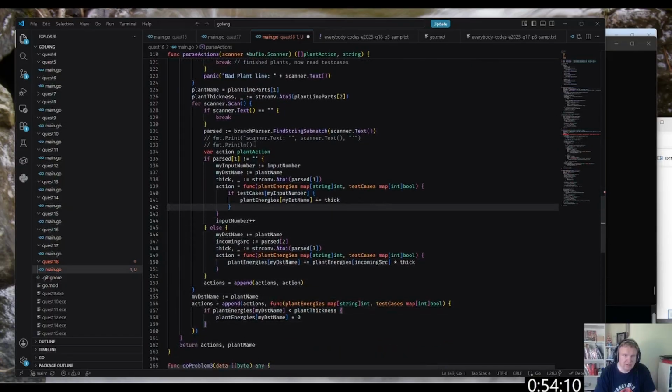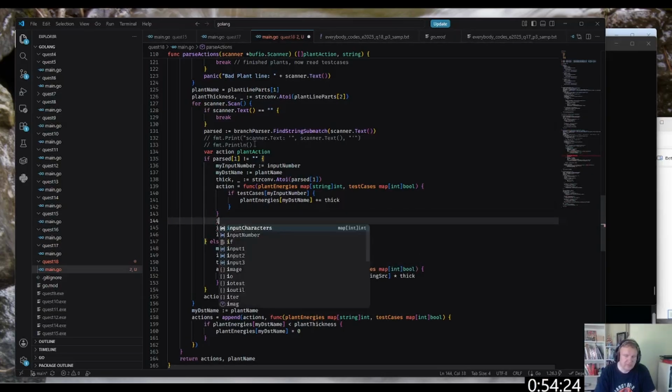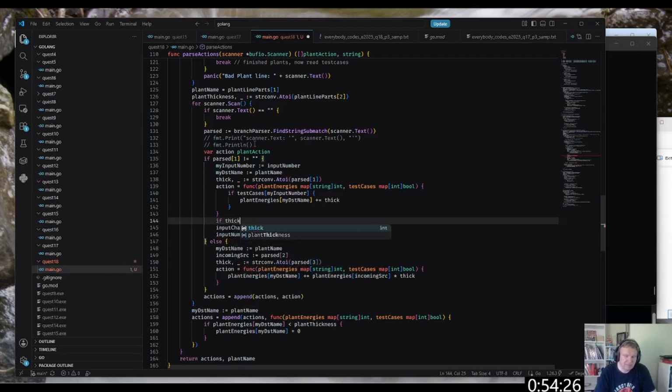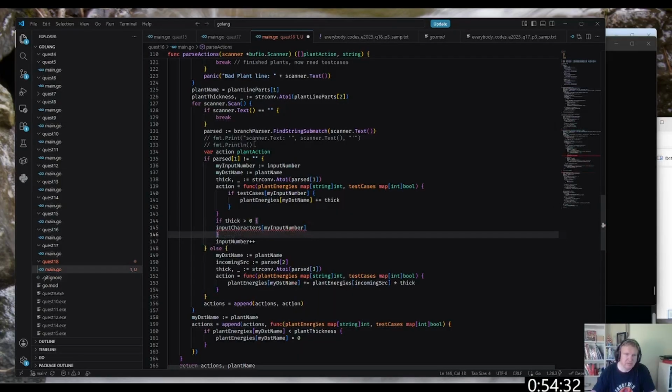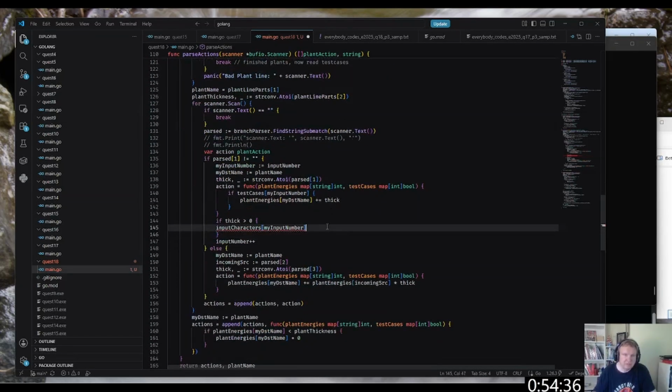Okay, and now here we have input characters, bracket, my input number, if thick greater than 0. One is always positive, or equals 1.